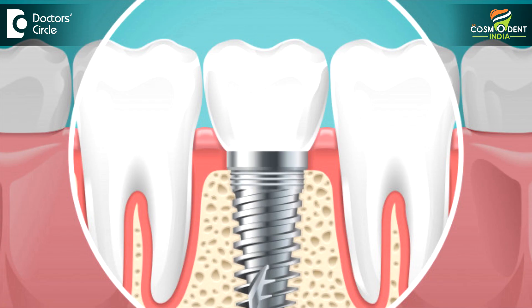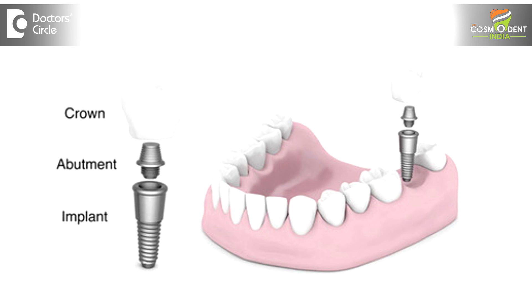Let's start looking at implants broadly. Implants can be classified on two bases: they can be conventional implants or a two-piece implant system, or they can be a single-piece system, strategic implants, basal implants, or immediate implants. Conventional implants have two pieces that form a system on which the tooth can be replaced.